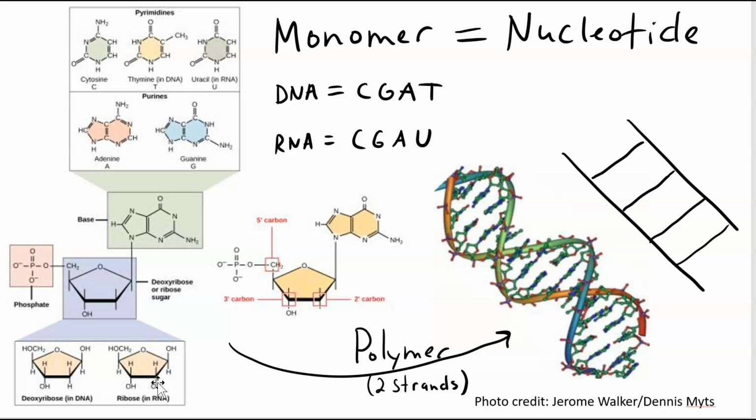We can divide bases into two categories: purines and pyrimidines. Purines have a double ring structure like those shown here, whereas pyrimidines have a single ring structure like those shown here. The mnemonic device that I use is that cytosine and thymine, both of which contain a Y in the spelling, are pyrimidines, and pyrimidines, of course, also has a Y in the spelling. Uracil is also a pyrimidine, which is substituted for thymine in RNA molecules.